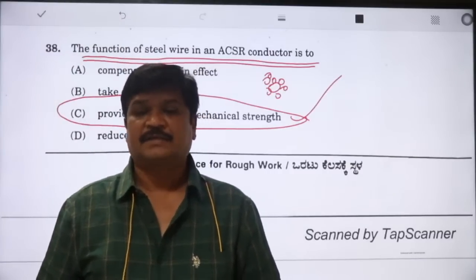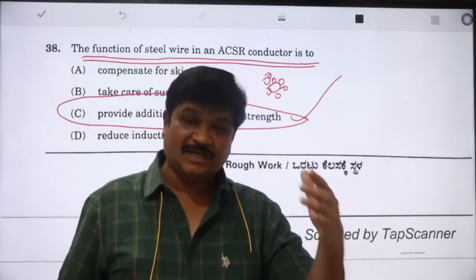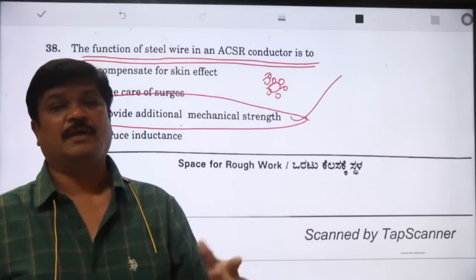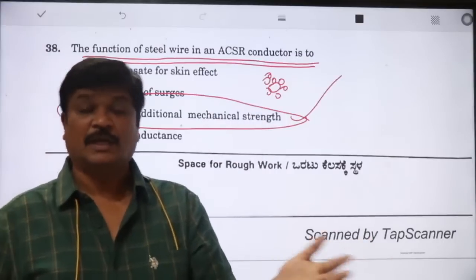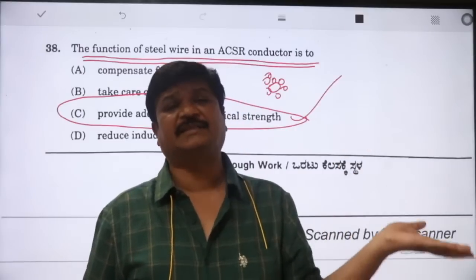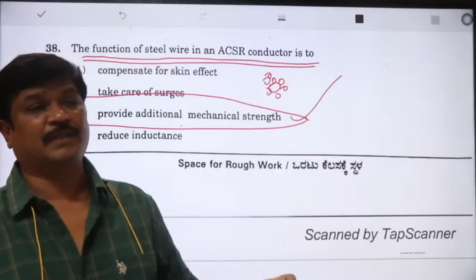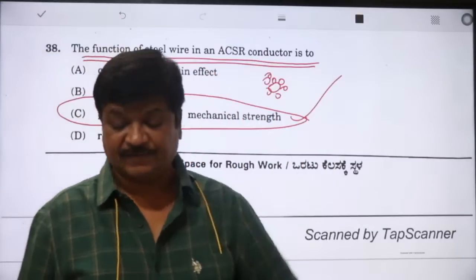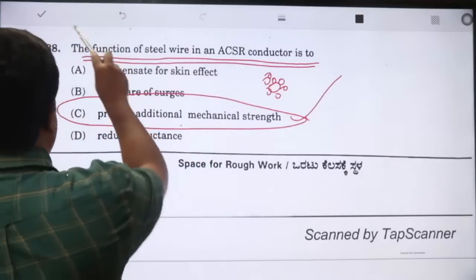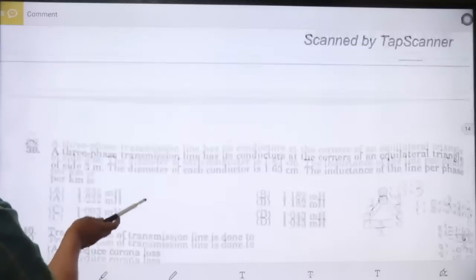See, in some topics, power system, electrical machines, measuring instruments, even digital electronics, they gave some easier questions, and in signals and systems and control systems the questions are also easy. The only difficulty in this question paper is, I think, signals and systems. In the remaining questions, almost every topic, you can answer 70 to 75%. So how simple this question is. I think everybody will write this one.